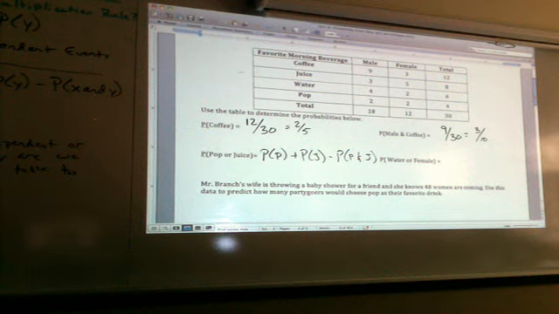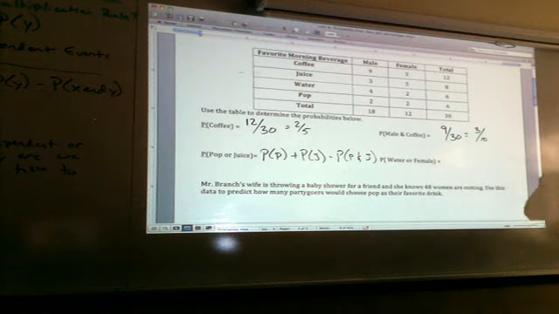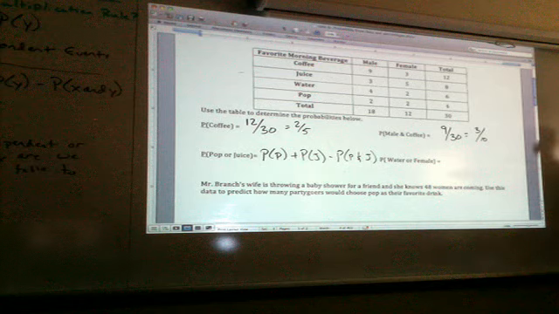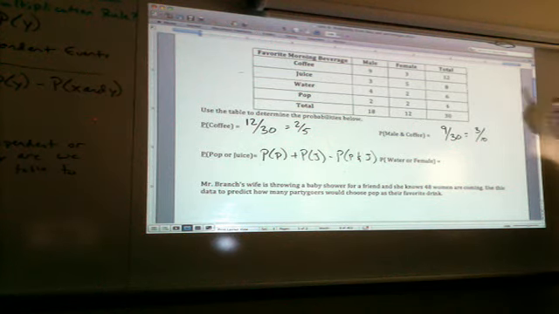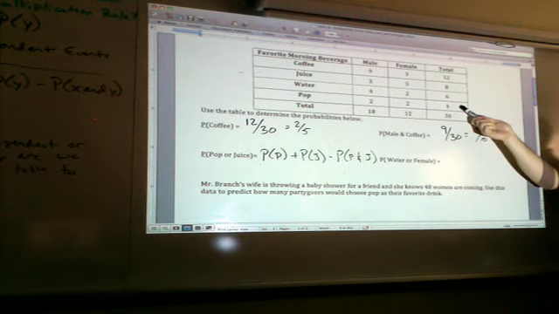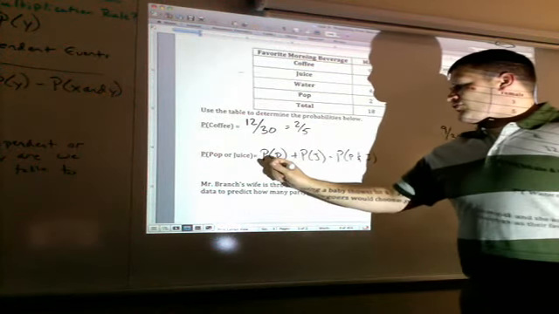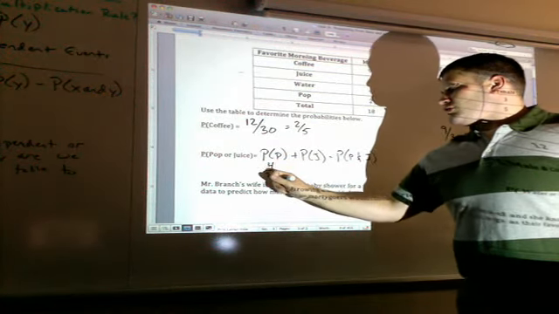Now, where do I get the probability of pop and the probability of juice? The table. So, the probability of someone liking pop, do I look in males or females or in the total? Total. Because we're not asking about males and females, so we're just asking about total. So 4 people total like pop, so the probability of pop right here is 4 out of 30.